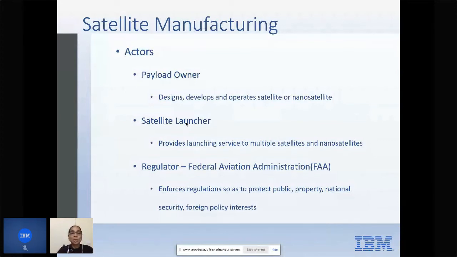Physically, a payload owner would design and build a satellite, ship it to the launcher, and the launcher then launches it into space. Digitally, it is represented as an asset and stored in the ledger. What we are going to see is the life cycle of this asset.